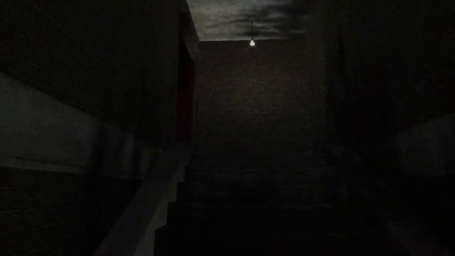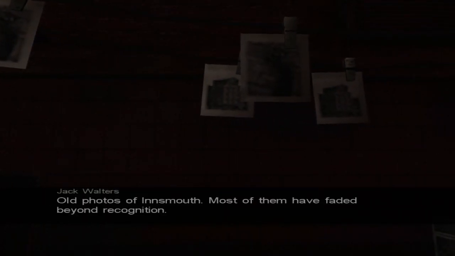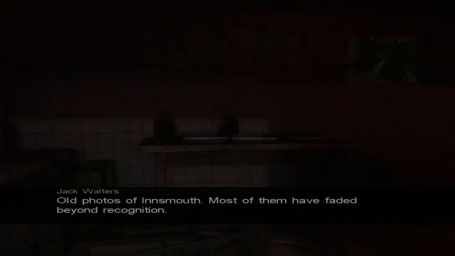Well, we can get back up. The police might not take too kindly to us now. Ooh, it's the red room we saw earlier. Well, let's see what the photos are of. Is it more pictures of me? No. Old photos of Innsmouth. Most of them have faded beyond recognition.